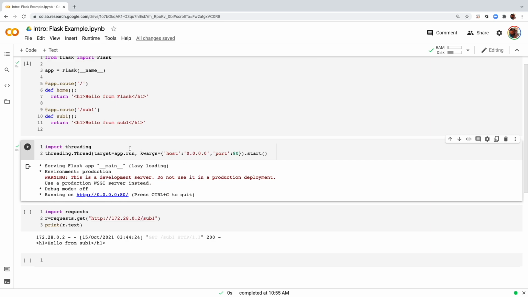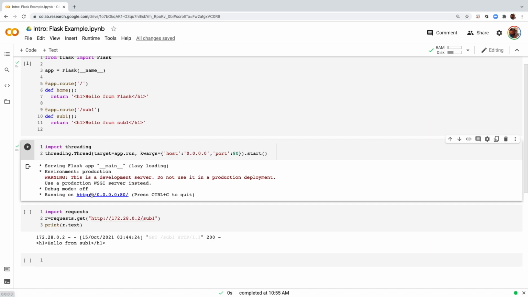Now we have to call it, but you know that Colab is a VM, under a complex environment in Google.